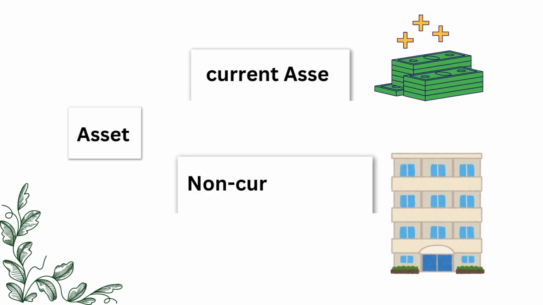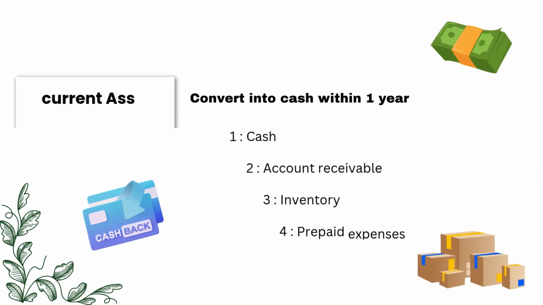Now, after all these definitions, it's good to know assets are split up into two categories, current assets and non-current assets. Current assets represent all types of asset that can be converted into cash within a year. Remember the previous example about cash? Cash is an obvious example of a current asset. The next one, account receivable, is also considered a subdivision of current assets, and the reason is account receivable covers all short-term debt which will be received within a year.